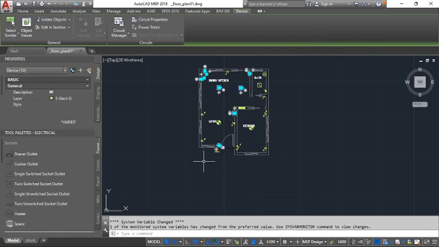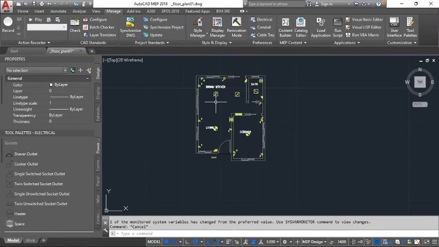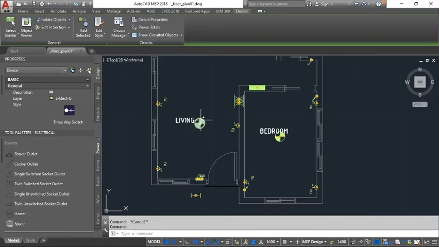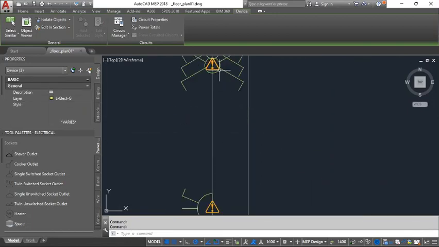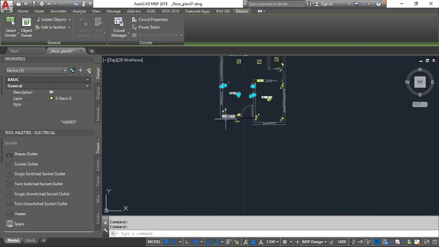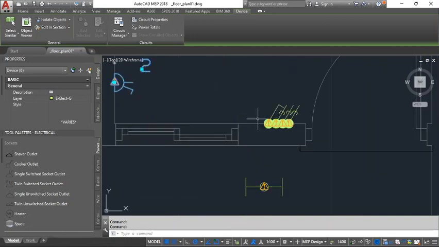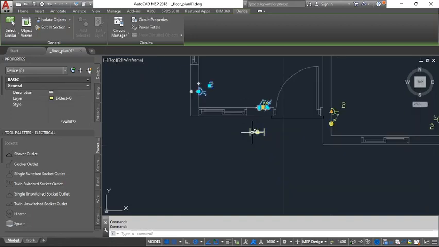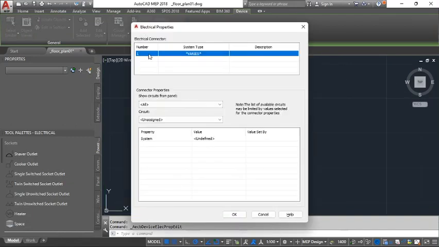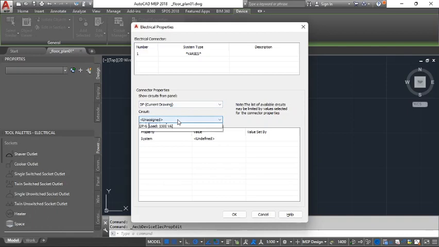Click OK. Okay, so now for the living room, we start with the 3rd switch, then this light, the socket, also here the 3rd switch, then this socket, and the 3rd switch here, then the 1st switch here for the porch, and we assign them to circuit number 3.